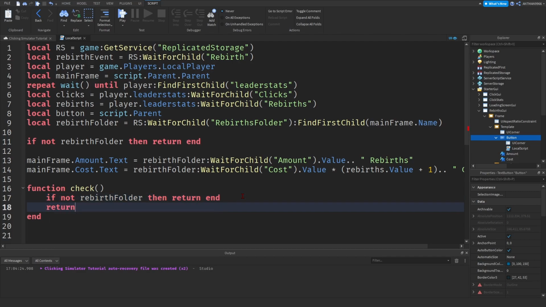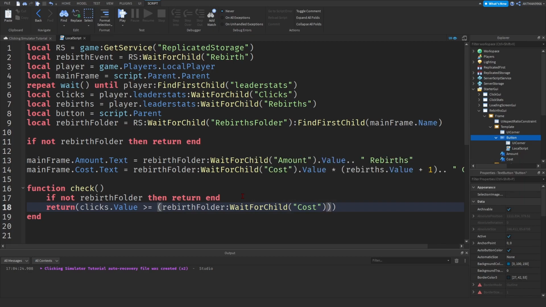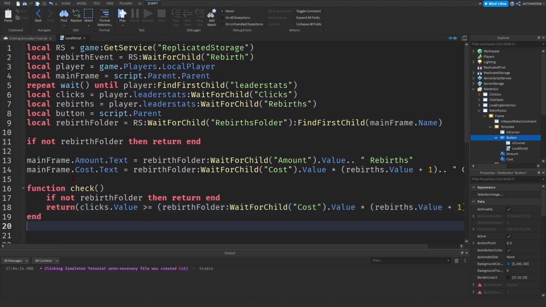And you can say return brackets clicks dot value is bigger than or equal to, and you can say brackets rebirth folder colon wait for child cost, come out of these brackets here and say dot value times by, and then brackets rebirths dot value plus 1, just like that. And then that is that function there.